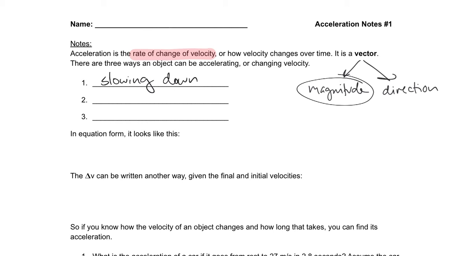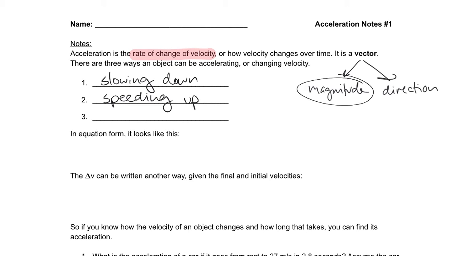And typically in the real world, we call that deceleration, but it technically does count as acceleration, since acceleration just means your velocity is changing. It doesn't indicate if it's getting bigger or smaller. So slowing down is one option. The other way to change the magnitude is to increase it, say from 10 meters per second to 15 meters per second. When you get a larger velocity, that is speeding up.